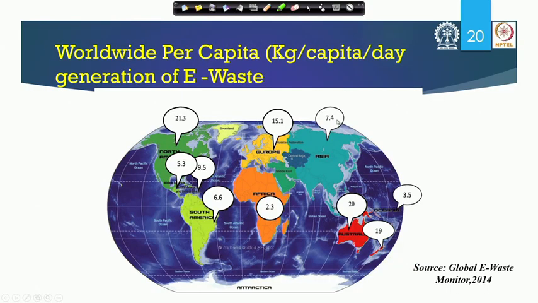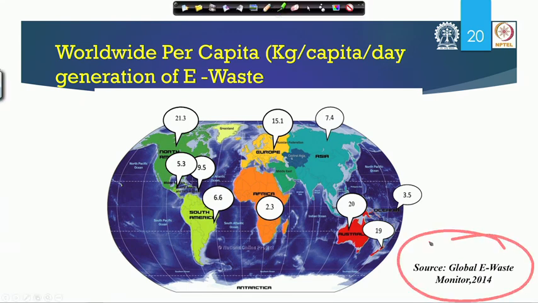That e-waste can come from industry sources, from institutions, from individual homes. A lot of e-waste is being produced, and then you divide it by the population. So 2.3 is for Africa, 7.4 is for Asia. This is again coming from the Global E-Waste Monitor from 2014. And it is 15.1 in Europe. Europe is pretty high, so 15.1.